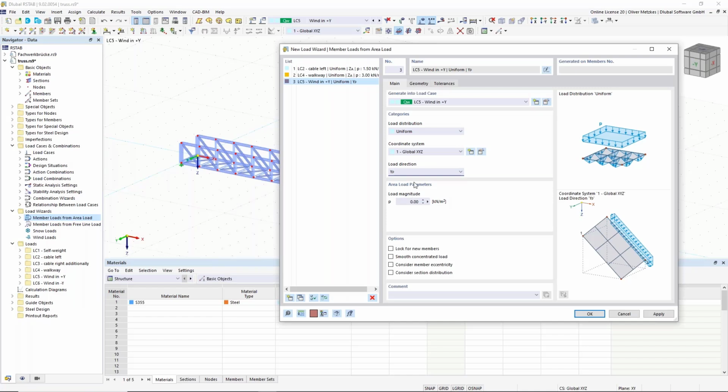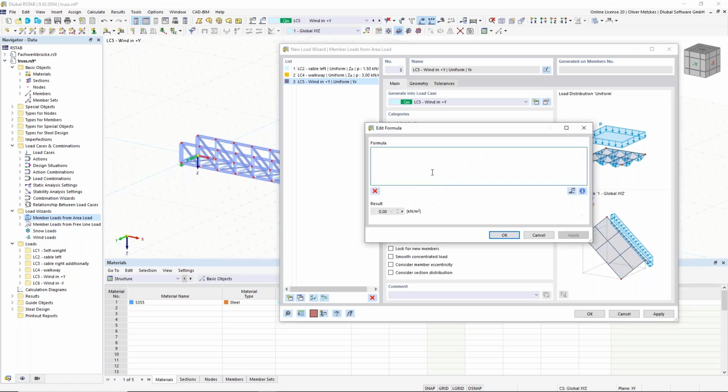And the load magnitude, I can calculate it using the parameters. I click on this small button here on the right side and choose the edit formula option. And now I can say, okay, it would be now QP times force coefficient times fullness coefficient. So that would be my value that I want to place on the surface, and it will also be distributed on each member.